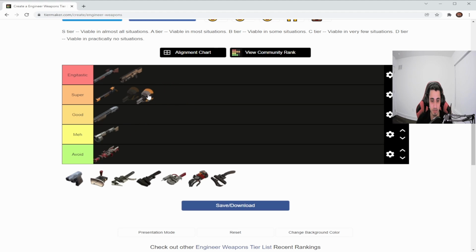The Short Circuit is super. It consumes ammo, but it prevents projectiles from destroying your sentry, like from a demoman or a soldier. Also, it destroys pretty much, I'm not sure if it actually destroys Huntsman arrows. I think it might. Anything that's a projectile, I think it does destroy it. Also, it does more damage when you right click. It actually does more damage to whoever shoots the explosive, or usually explosives.